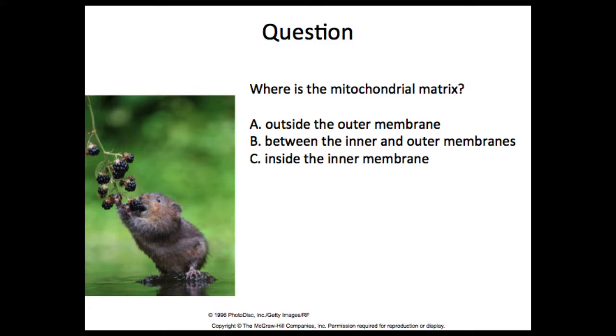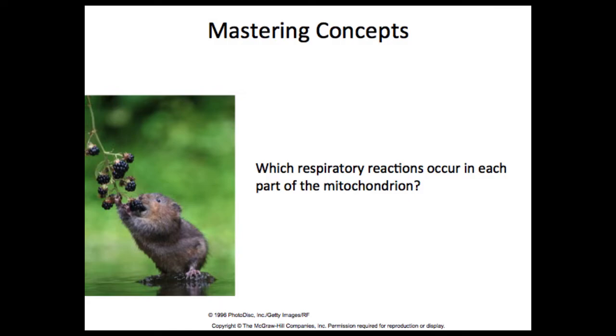All right, let's make sure we understand the anatomy of a mitochondria. Where is the mitochondrial matrix? Is it outside the outer membrane, between the inner and outer membranes, or inside the inner membrane? Pause the lecture if you don't want to see the answer, and the answer is inside the inner membrane. When you're studying for the exam, make certain that you can describe which respiratory reactions occur in each part of the mitochondrion.